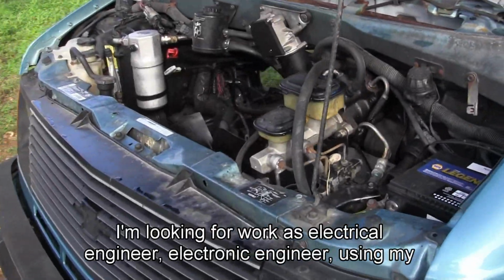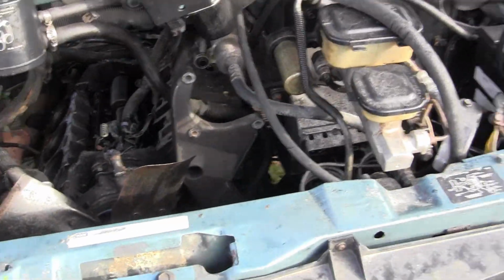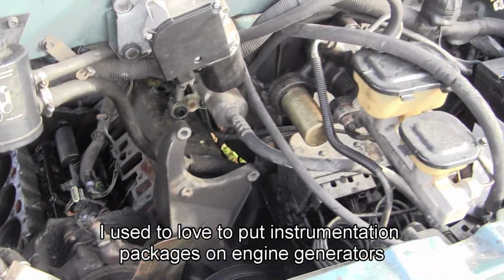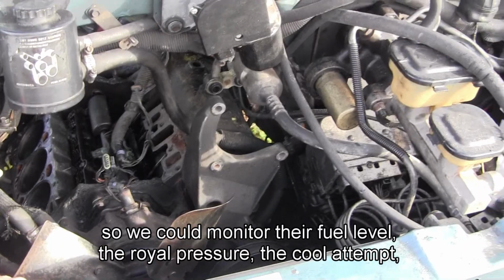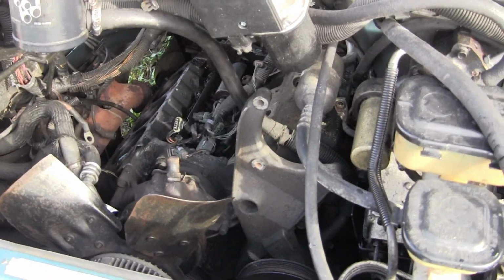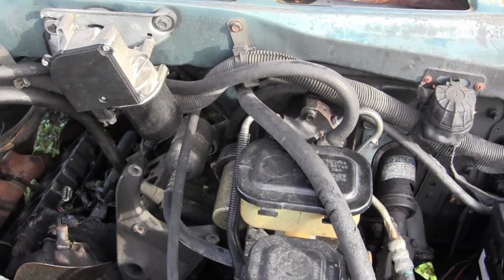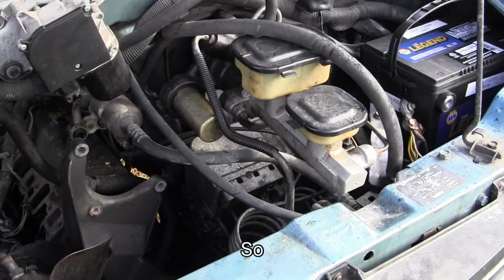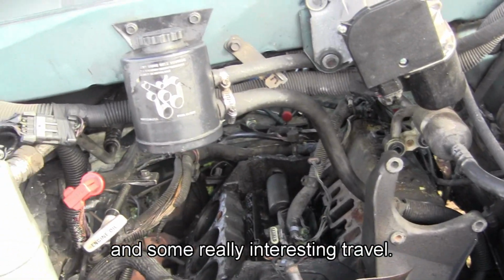And I'm not retired, I'm looking for work as an electrical engineer, electronic engineer, using my FAA skills, aviation and aerospace. I used to love to put instrumentation packages on engine generators so we could monitor the fuel level, the oil pressure, the coolant temp, all that stuff using telemetry. And FAA has a secure form of that. Anyway, I love doing that stuff, validating sensors. It was a lot of fun, and some really interesting travel.